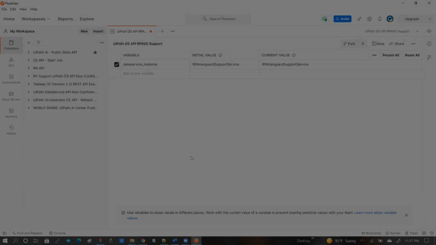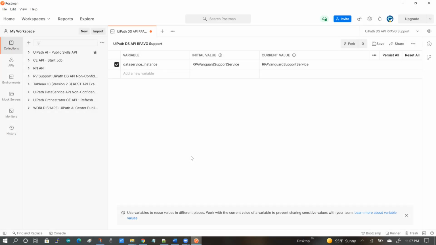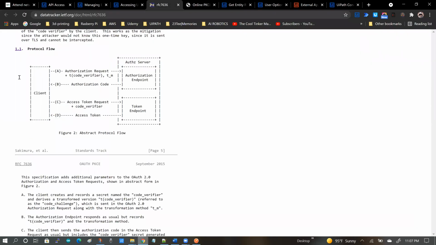The next step for us is going to be to compose the authorization request. Now, to do that, we will need a few things. So if I go back to that RFC specification, you see that there are a couple of endpoints here. One is the authorization endpoint, and the other is the token endpoint.